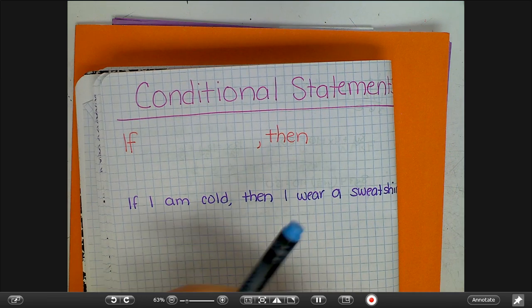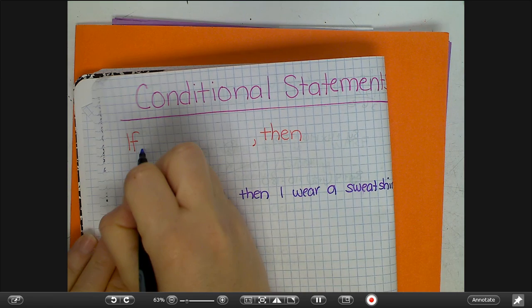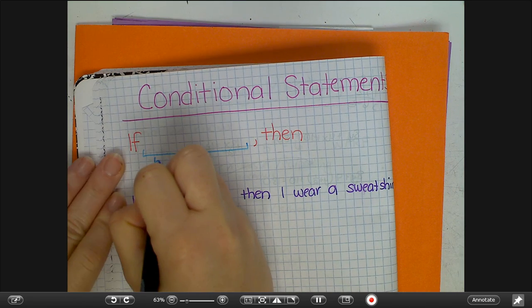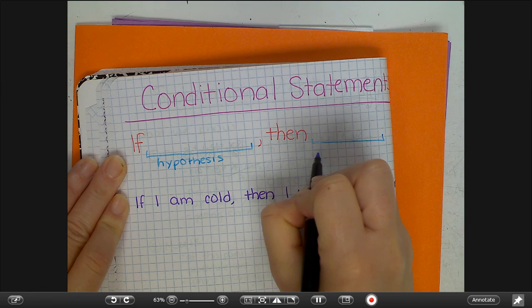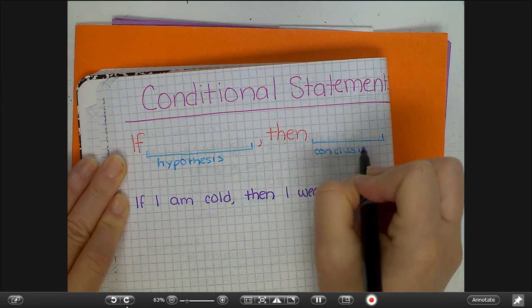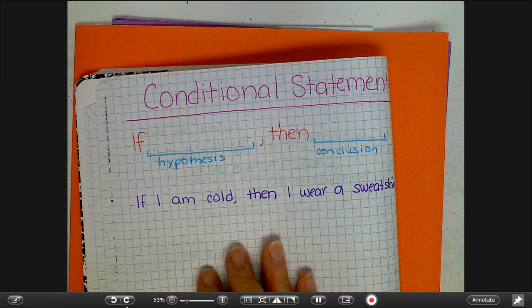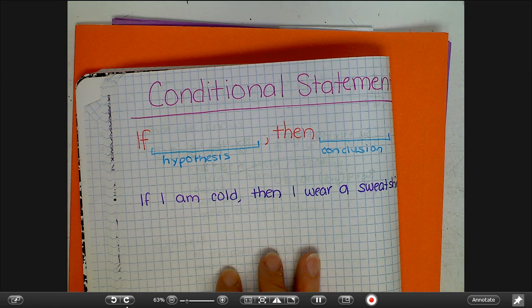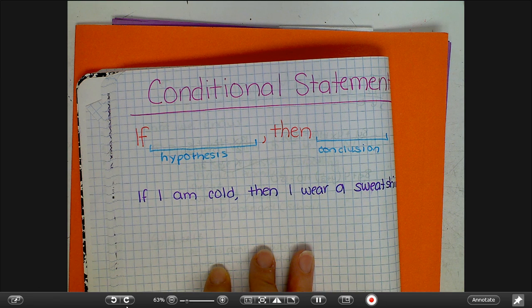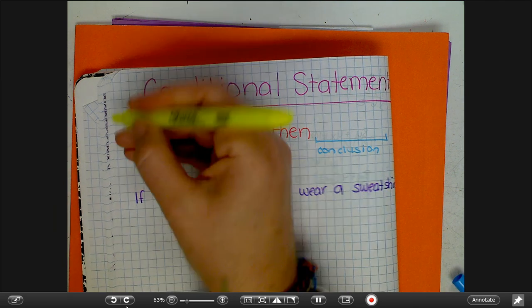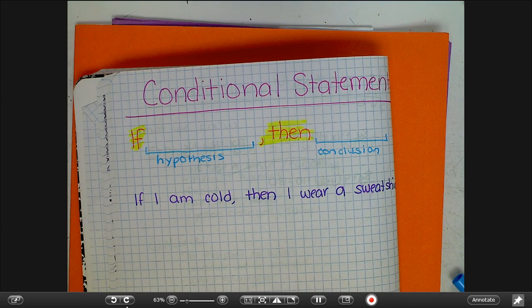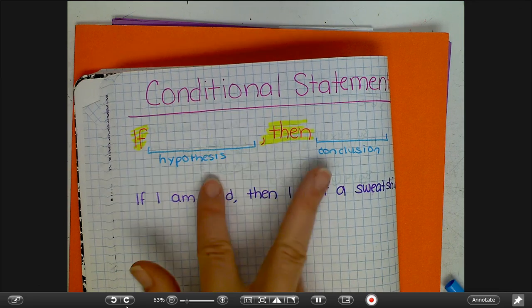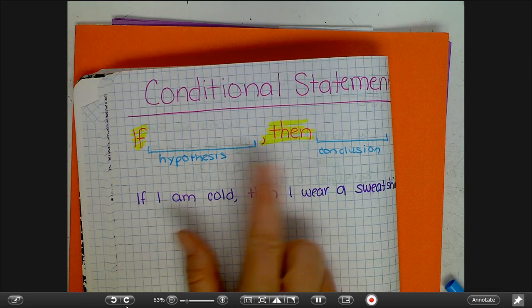So basically, if-then statements have a hypothesis, the first part that comes after the if, and a conclusion, the part after then, just like in science. And sometimes the statement is true and sometimes it's false. So we're going to talk about when that would be and also how to manipulate these statements. First thing to know, really know, is that the if and the then, they don't change, they don't move. They're always in those positions, locked. The hypothesis and conclusion can rotate and do things around them, but the if and the then stay the same.